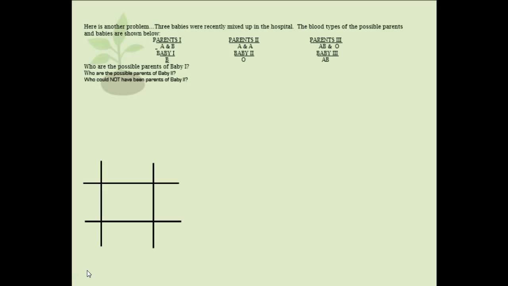Hello everybody. I wanted to do some genetics refreshers for you while we're away on spring break, and somebody had told me that they weren't quite sure that they understood about blood typing. So I know everybody completed this activity in class, and I thought we would just go back over this again.